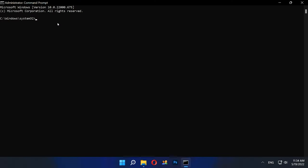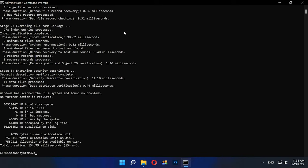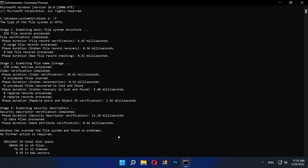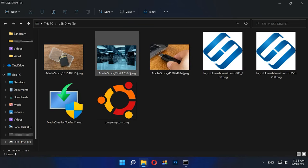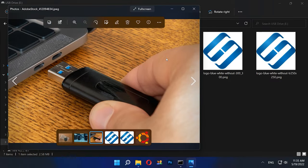Launch the command prompt as administrator, enter the command chkdsk, the required disk, and its letter. After checking the drive, the computer will repair the damaged sectors and your NTFS file system in this volume. Remember that this method is only good if the USB drive or hard disk was initially formatted in NTFS. Let's go back to the drive. As we can see, now it works properly. All the files it had before the failure are still there.